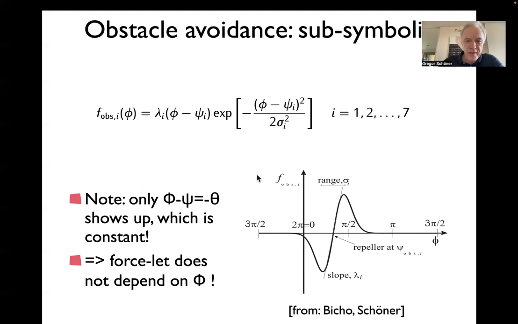One important observation right away is that in this expression, all the heading direction dependence is already written down here. And look, in these terms, the heading direction always shows up in combination with the direction in which the sensor is pointing. This always shows up as a distance from the repeller, so phi minus psi, and here phi minus psi. Phi minus psi is the angle at which the sensor is mounted on the vehicle, so it's minus that, if we use the same conventions I used here.